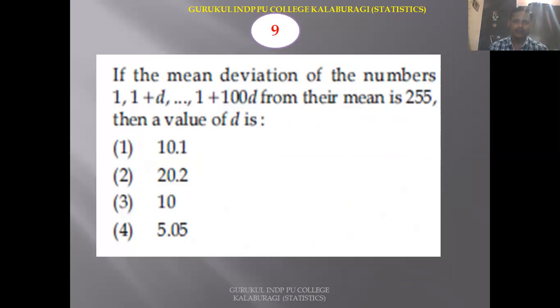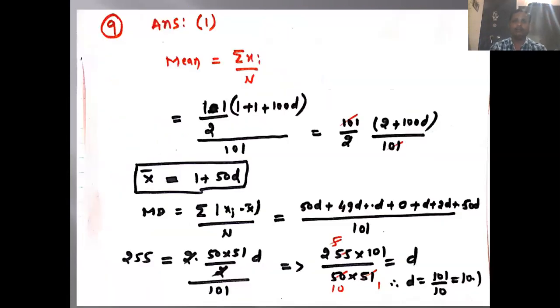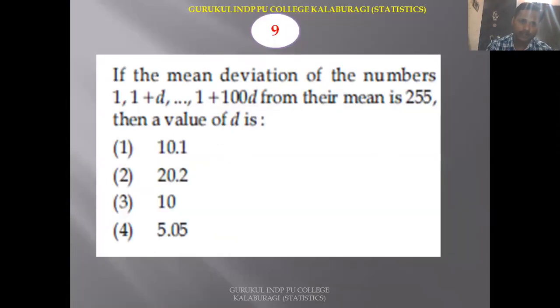We need to calculate. Now see the given data, it is in arithmetic progression, it's very clear. So we can calculate the sum of the observations easily, and so the mean. First we calculate the mean, summation of xi divided by n. The data is 1, 1 plus d, 1 plus 2d, and so on, up to 1 plus 100d. The number of elements is very important here, because see how d is varying: 1 plus 0d, 1 plus 1d, 1 plus 2d, up to 1 plus 100d. The number of elements will be 101 because it starts with 0d, 1d, and so on, up to 100d. Including 0d, the number of elements is 101.